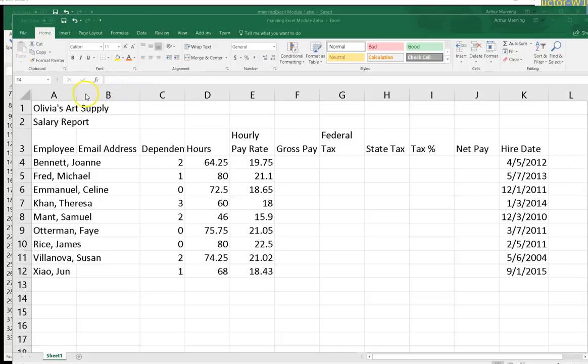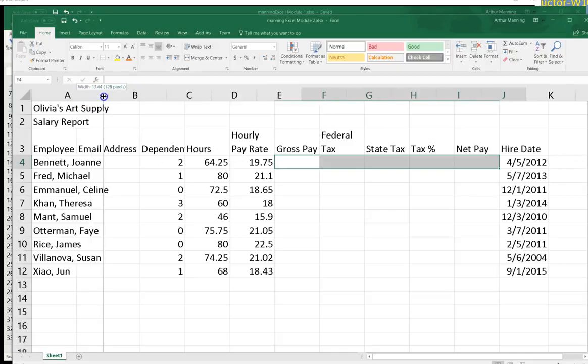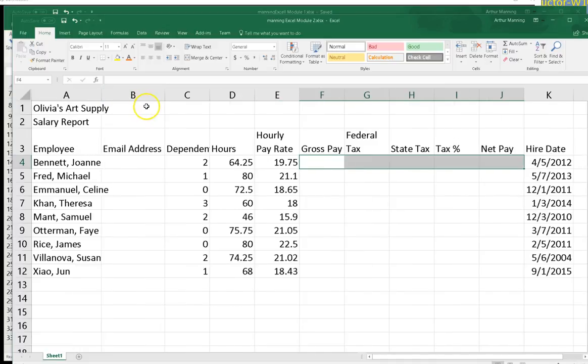And we're going to use a special feature of Excel called flash fill to let it figure out our email addresses. Once we've entered 2 email addresses, Excel will know how to fill the rest of the email addresses.